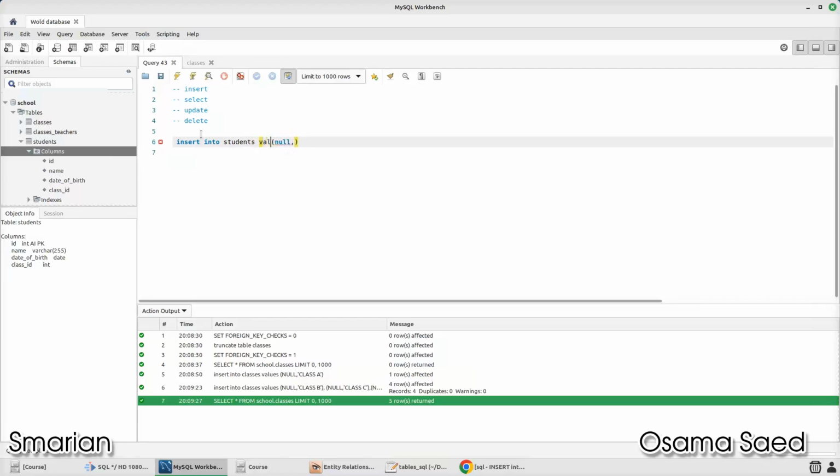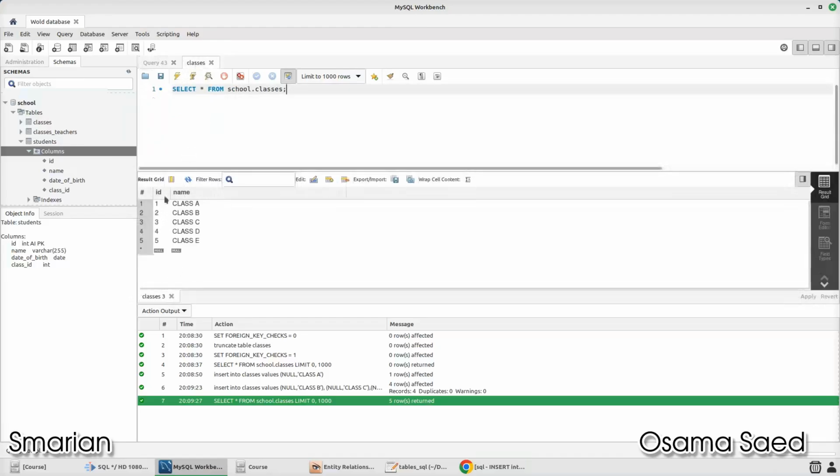I forgot values. ID null, name Osama, date of birth 2000. It's a fake birth date. 10. Class ID. This class ID has to be one of these classes.